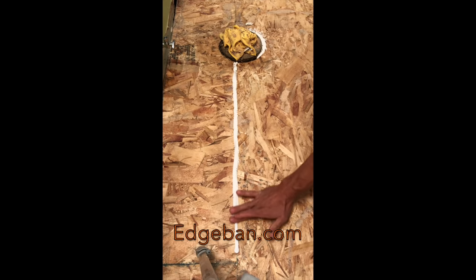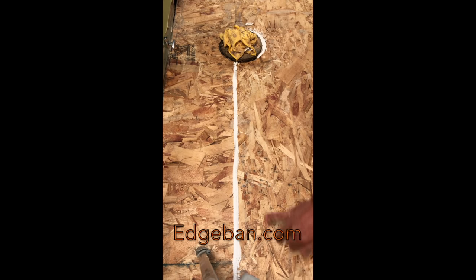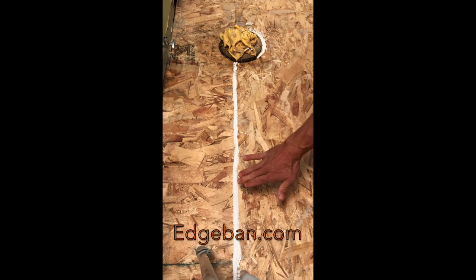Seal it. I normally use a tool. Seal that. That way you see now once this dries here in just a few minutes, or within the next 20-30 minutes, it'll be preventing any of that self-leveler from flowing through those cracks or those lost points.